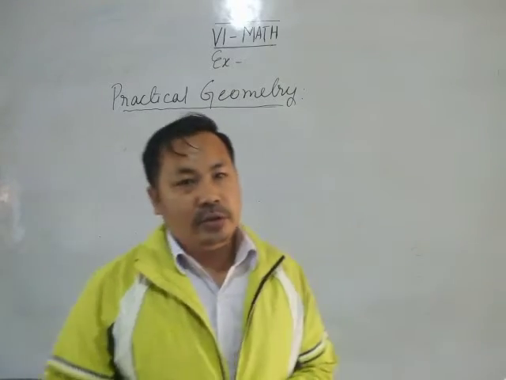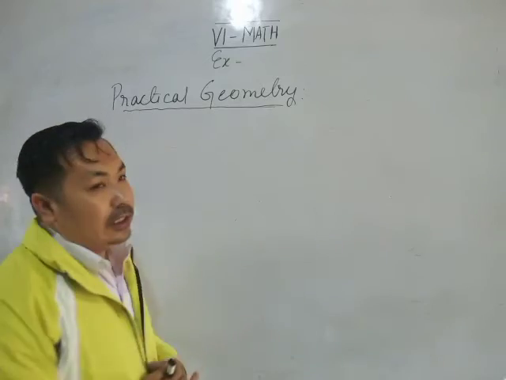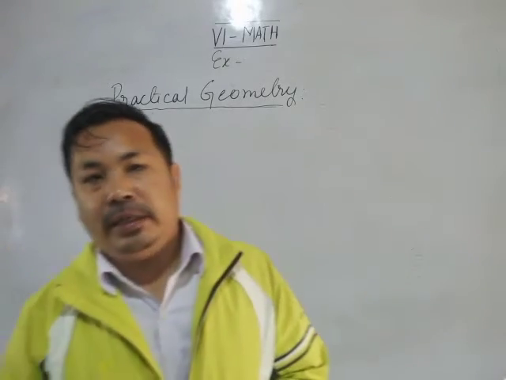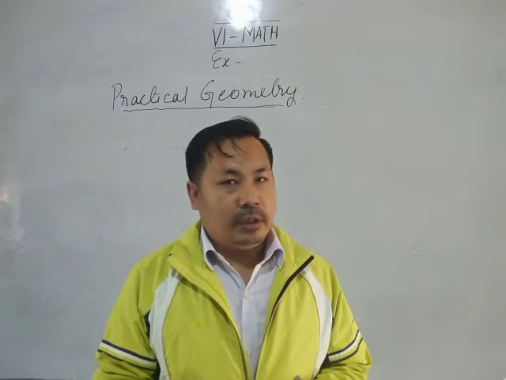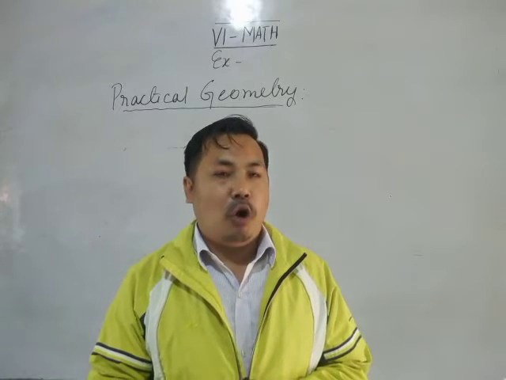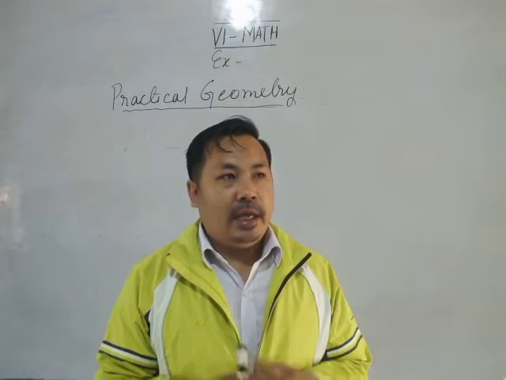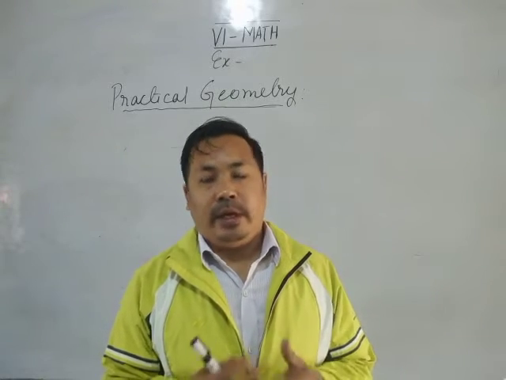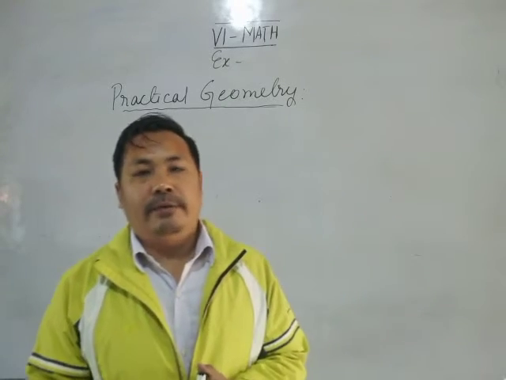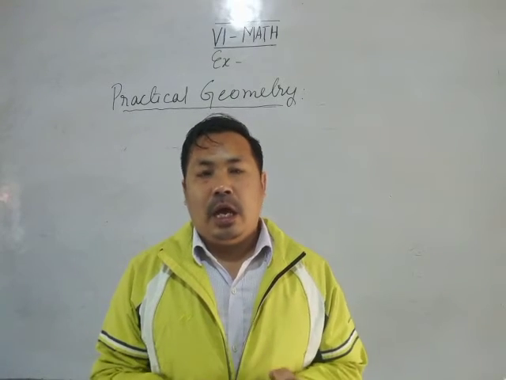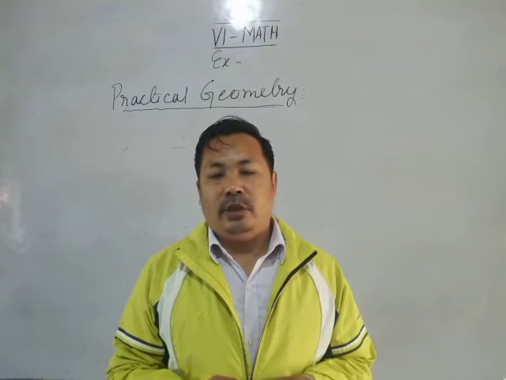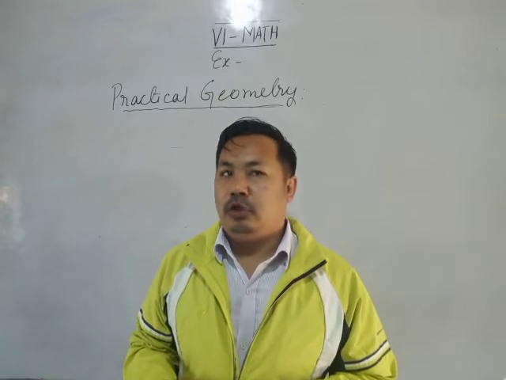And today we are going to start a new chapter, chapter number 14, practical geometry. In practical geometry we are going to deal with how to construct geometrical figures, like a rectangle, a triangle, a square, and a circle. So how can we construct these geometrical shapes with the help of our geometrical devices?